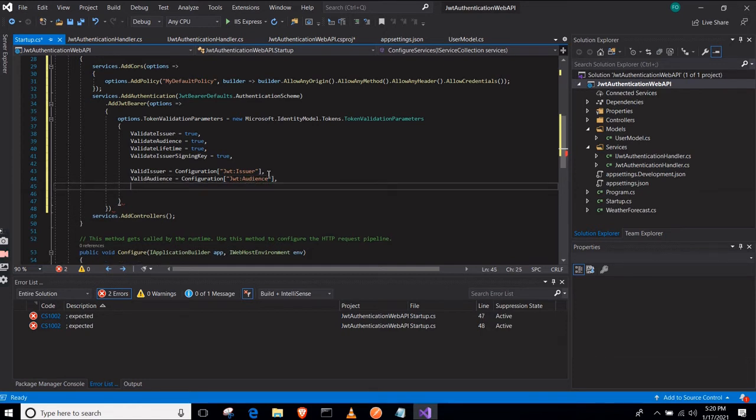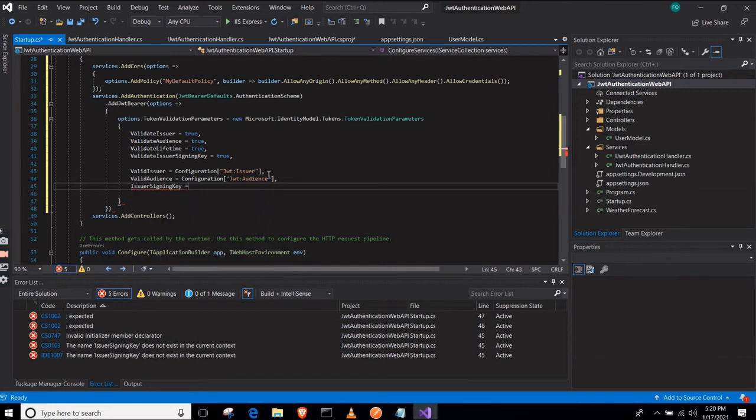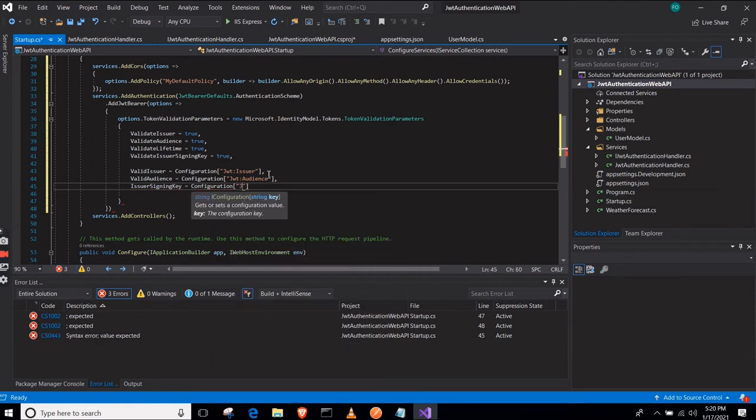And then the valid issuer signing key. The IssuerSigningKey is the JWT key.